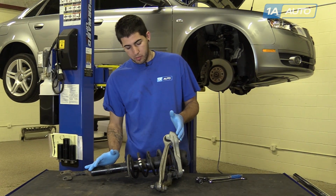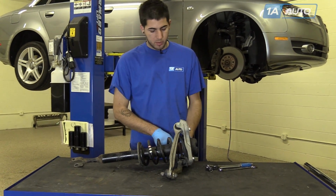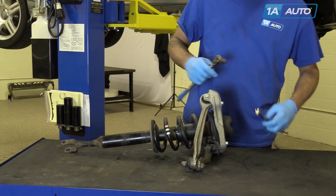With the strut assembly removed, remove the 16mm bolts holding in the upper control arms.